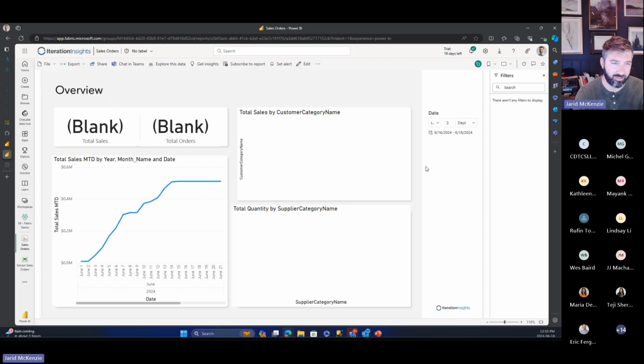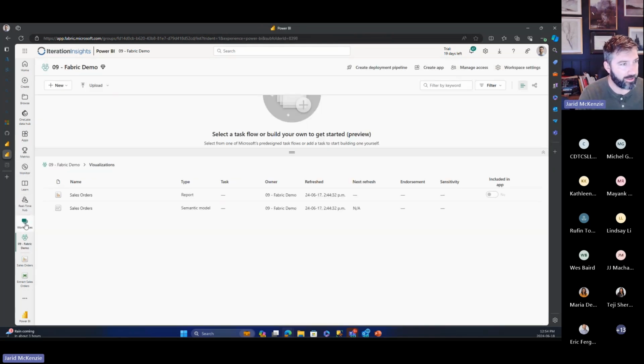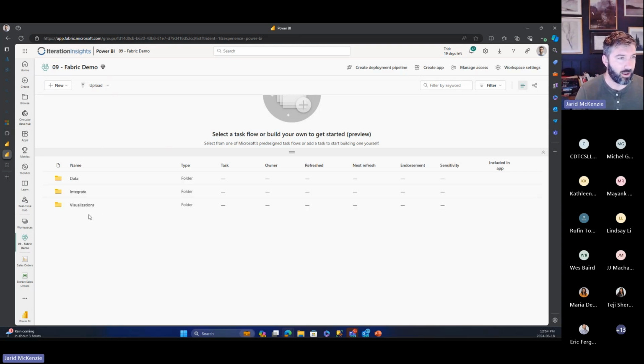Now, because I was in this and it cached everything, I do have to hit this little refresh button, but it'll go through and it'll show me, hopefully, that some data has actually been put in there. I trust it should open momentarily. Well, perhaps the demo gods have not smiled upon me today, but the point is that it should update our data sets automatically.